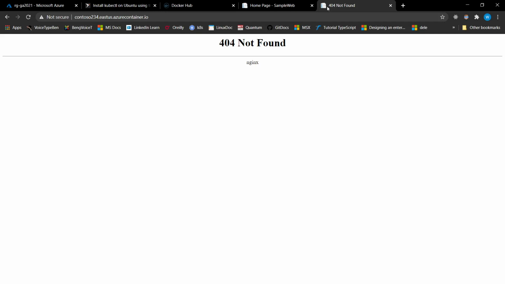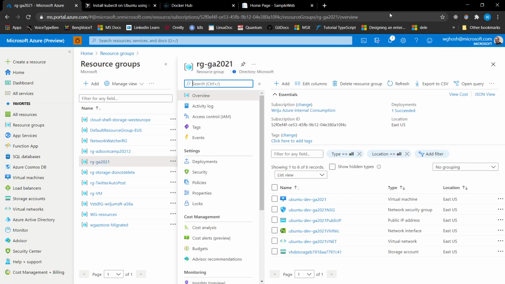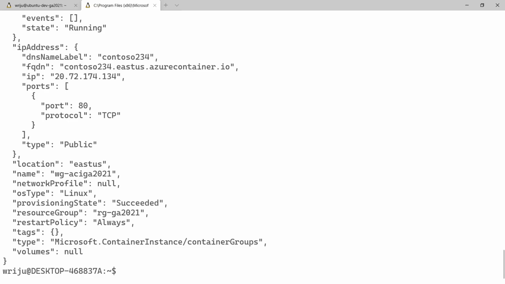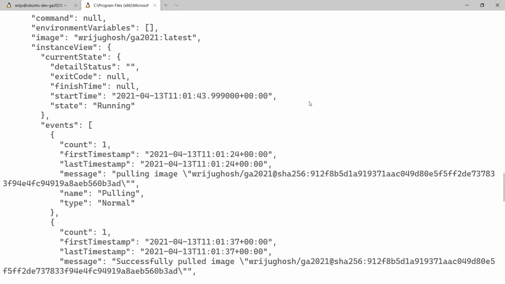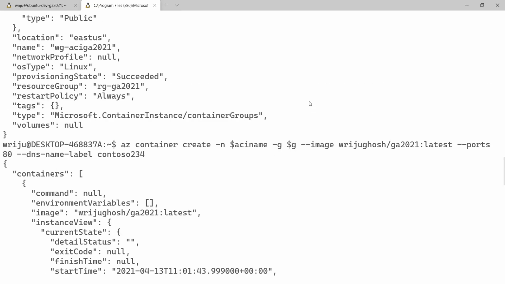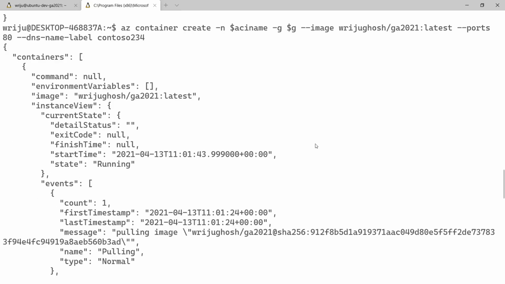So I think there is some issue with the runtime, but the whole idea is that you should be able to run it, right? I even do not see that ACI. I don't know what exactly happened over here, because it shows that it got created, but it is not here. So something might be wrong with the deletion process which I have done versus when I created this, right? Ideally, here you can see that it is showing that it got created with the same name in the same group, but it is not visible. But you got the idea that you can run the container anywhere you would like to.